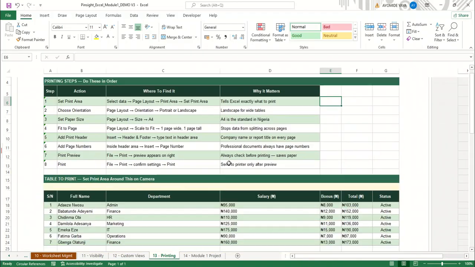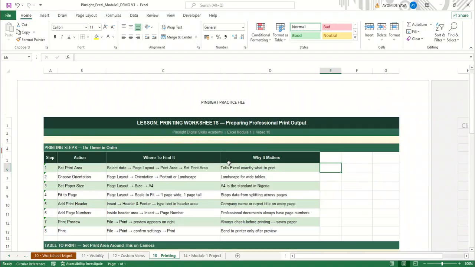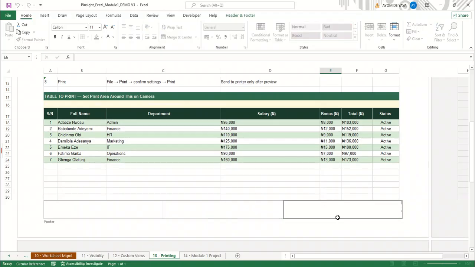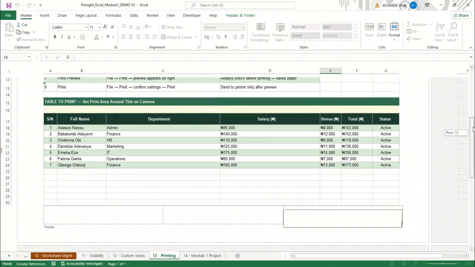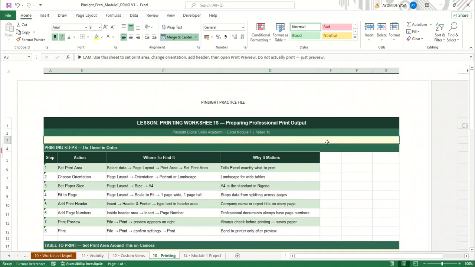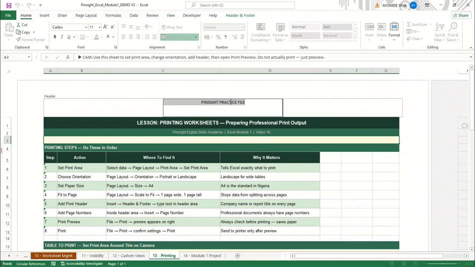Now to apply page number, what do we do? Your page number can either be at the footer, or you can apply it to your header. Now I'm applying it to the footer at the right hand side. So where do I go again? You will notice immediately you click header and footer, take note, a contextual tab will come out. A contextual tab appears when you select an object. So now I'm selecting my header and footer.